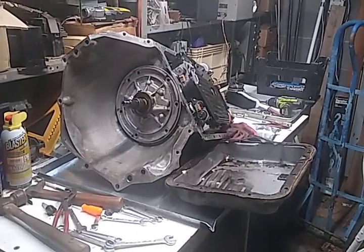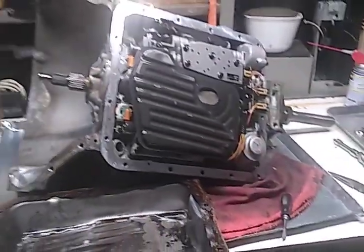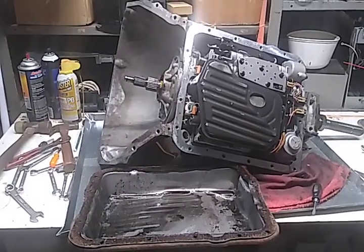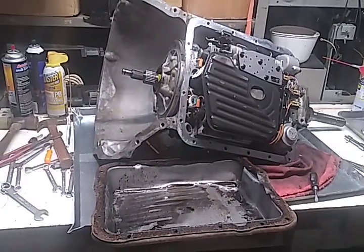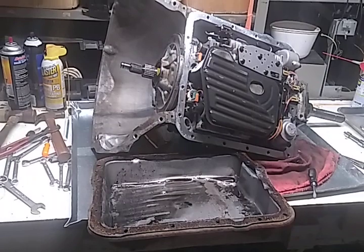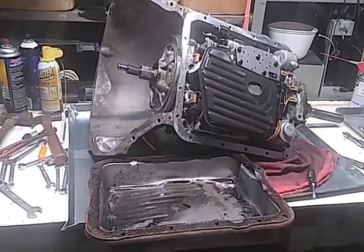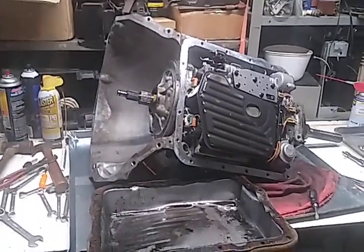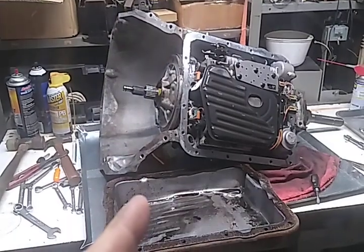So what we have here is a 4L60E out of my, presumably out of my Buick Road Master. Now, there is a transmission in it right now, and although it has a tag on it that says rebuilt, I think it was pulled out of a wreck as a rebuilt transmission that was already in that car, and then swapped into this Buick when it was not in my possession. It was in a sort of family adjacent person had it. It was originally the in-laws car.